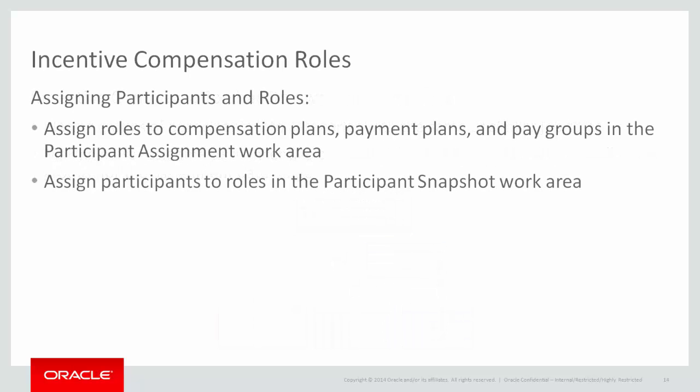And so the purpose of roles is to combine like people together into groups so that as a compensation administrator, we can then administer them more effectively, as it says here again, whether it be assigning them to compensation plans, payment plans, pay groups, etc. One thing I will note is the second bullet here, which is the assignment of the participants to roles. That's done within the participant snapshot work area within the application.